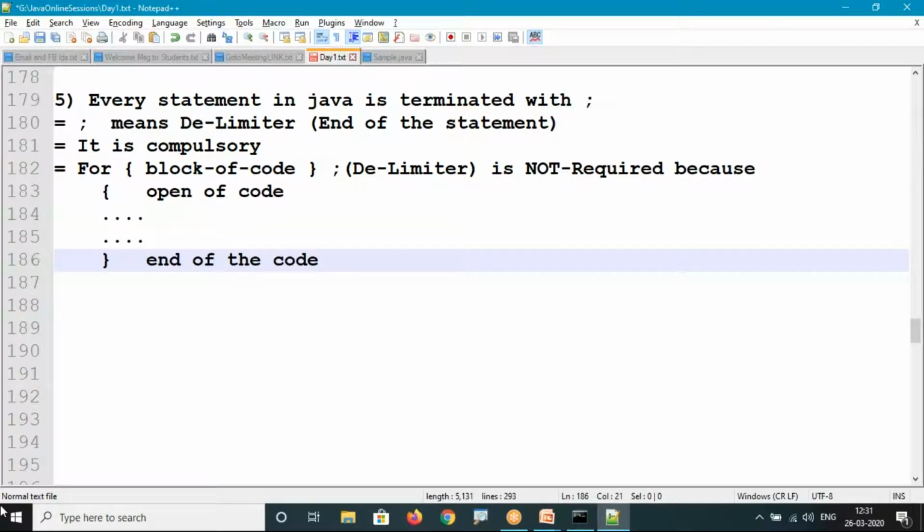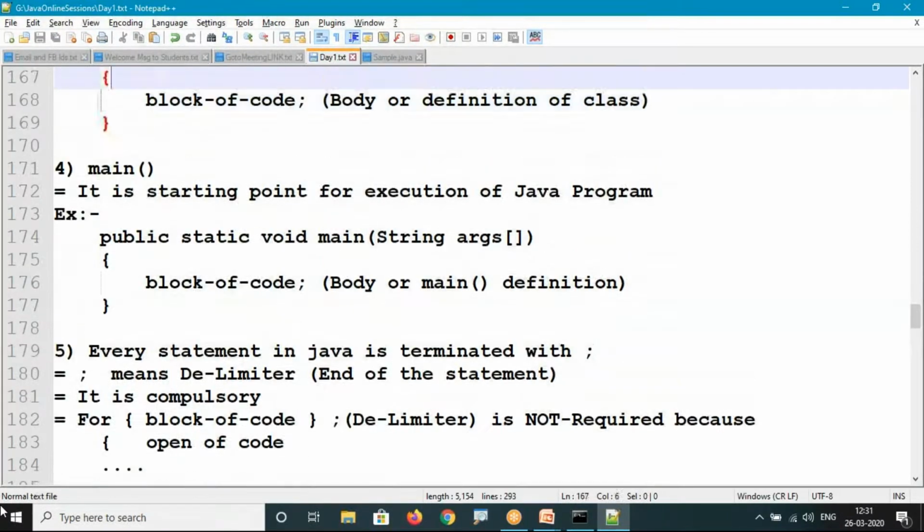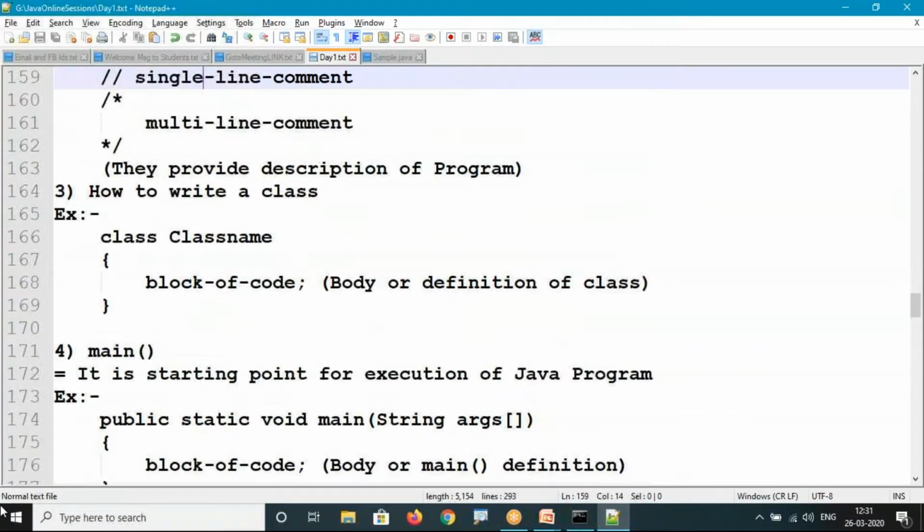That's why end of the code is given with right curly brace. Technically these are also called curly braces or curly brackets, or flower brackets also. So these are some basics and fundamentals which we have to understand.